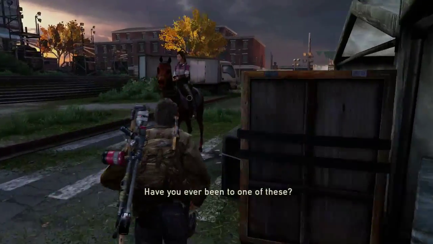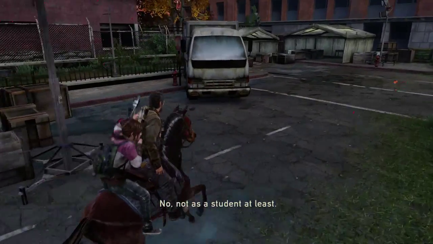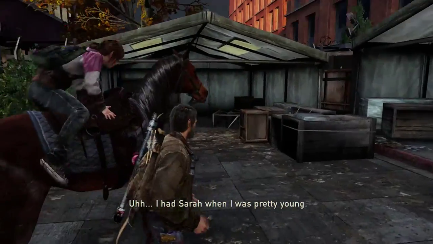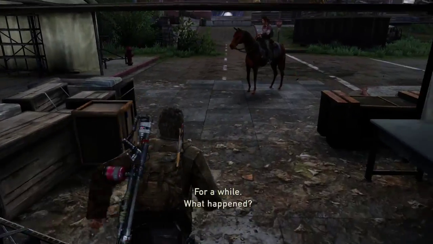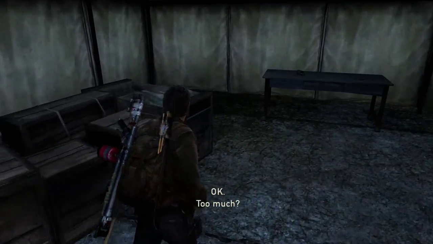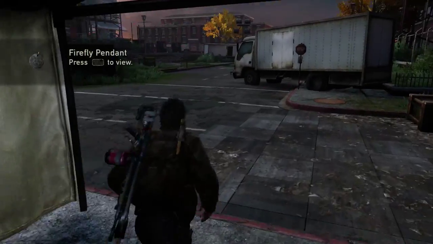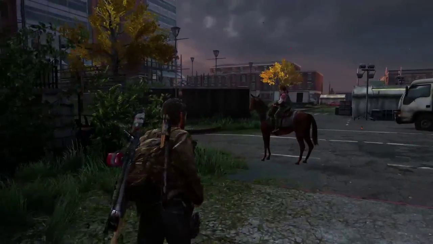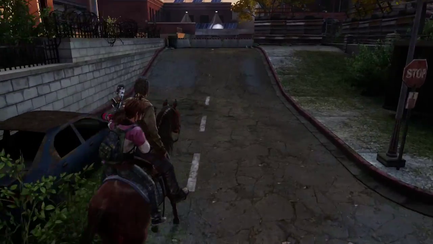Have you ever been to one of these? What, a university? Yeah. No, not as a student, at least. Why not? I had Sarah when I was pretty young. Were you married? For a while. What happened? Okay. Too much? Too much. Are we ever going to find living fireflies? We better. So Joel's still not wanting to go too deep into his past, but he is actually mentioning Sarah off his own back right there. So he's getting a closer bond with Ellie, more willing to talk about his past. Come on.